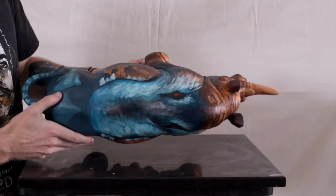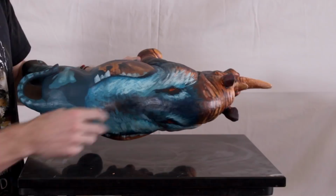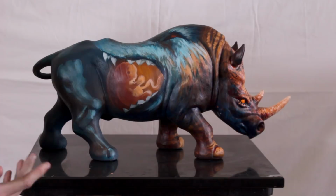And also, if you look from the top, that wolf is still there. You still have that wolf shape with the mouth and two eyes right here, and his fur kind of fades into the rhino skin. And I really like how it came out. I think it's pretty dope.